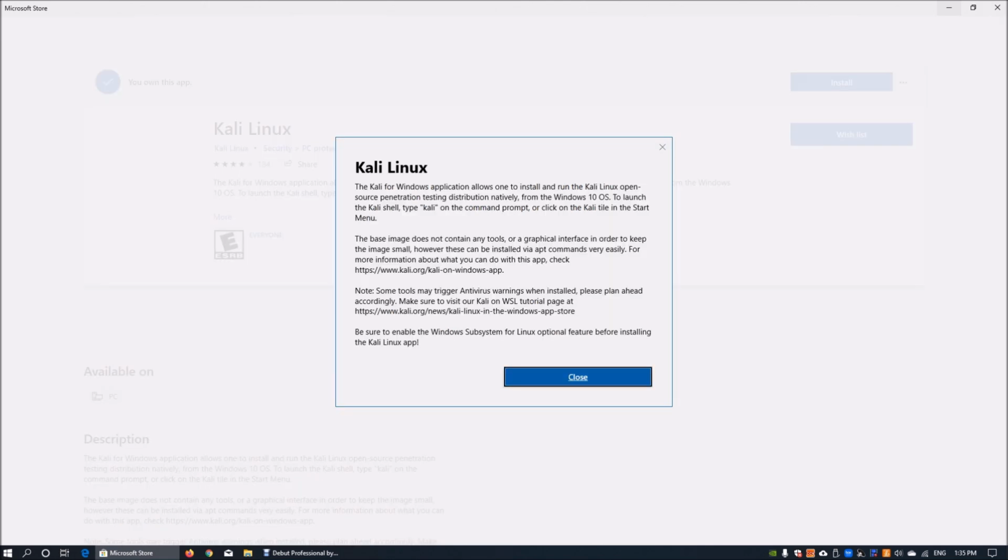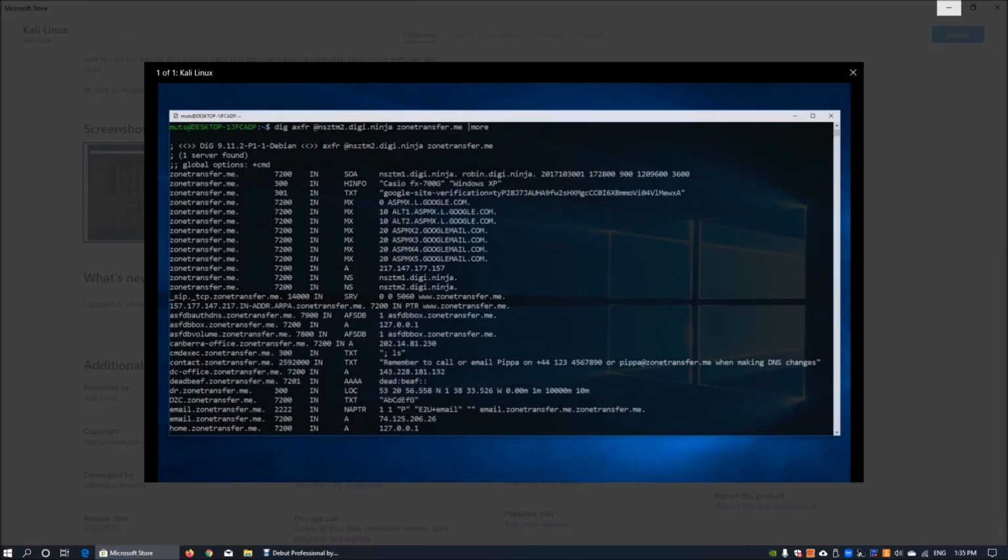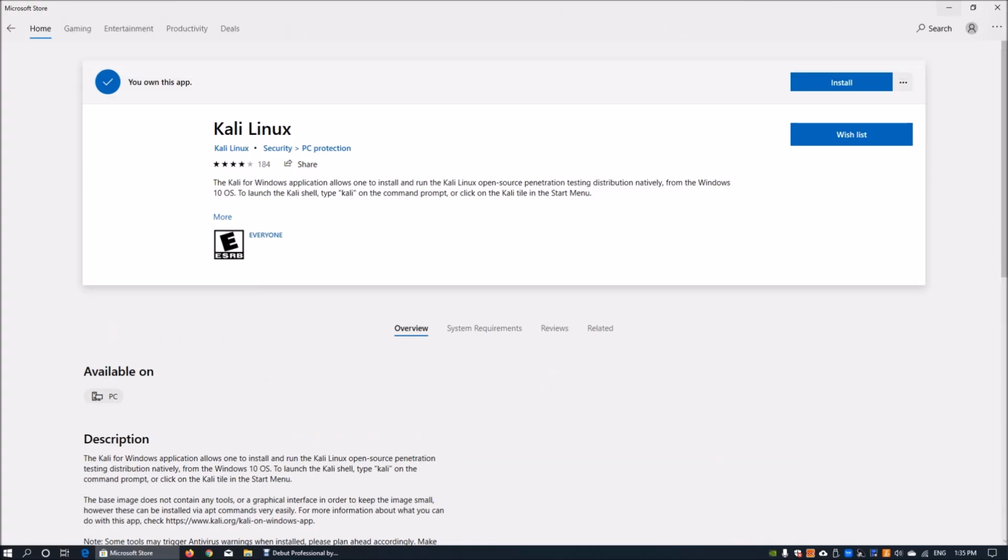So what you can do is read over here. This Kali Linux for Windows application allows you to install Kali Linux into the Windows 10 operating system natively. That's great because it allows you to do so many things within the Windows operating system. And of course, there's a description and screenshots of what you see once you have Kali Linux running within your Windows operating system. Again, you may not have access to VMware or Oracle VirtualBox, so this really comes in handy, especially if you're going to run lots of different commands from Kali Linux, but you need to run it on a Windows operating system.